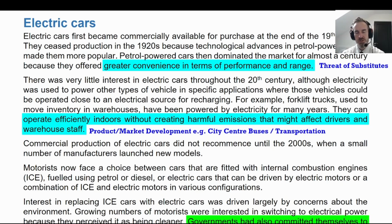I think about, with the five forces, the streaming industry and the cinema industry. Obviously cinemas are losing out to streaming at the moment, aren't they? It's like I could go to the cinema or I could stream a movie. So streaming is a substitute for going to a cinema. It satisfies the same need, but it's a different industry. Why are they losing out? Well, actually similar: greater convenience, really. I can watch a movie in my home anytime I like, whereas cinemas have set times and you have to go to the cinema and watch the whole thing. I can't just pause it halfway through if I want to go and get a cup of coffee or popcorn or whatever it is. Threat of substitutes. So there's still that threat really from the internal combustion engines.